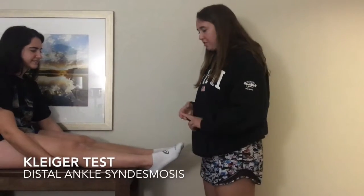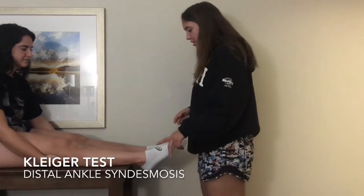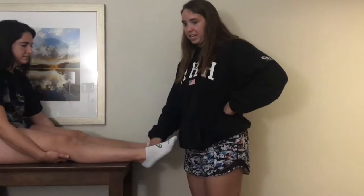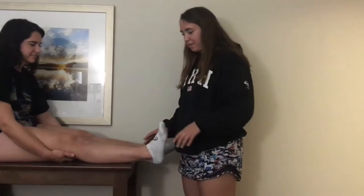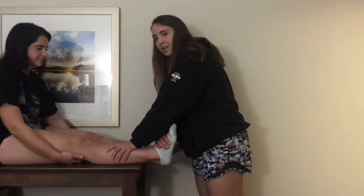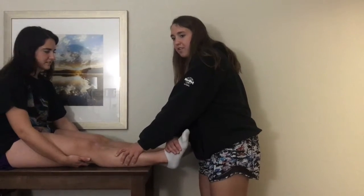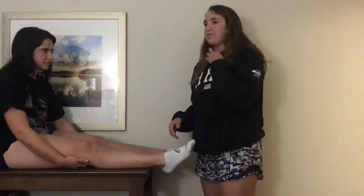Alright, so this is part 2 of the Kleiger test, and it's to test for distal ankle syndesmosis. It's done the same way as the other test, with the patient's foot hanging over the edge of the table, except they're going to be in dorsiflexion instead of plantar flexion. You're going to put one hand on the midfoot and the other on the tibia, and rotate the foot into eversion. A positive test would be pain in the front of the ankle joint, which would indicate a sprain, or a high ankle sprain.